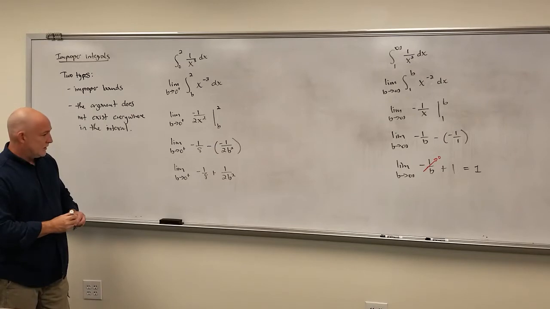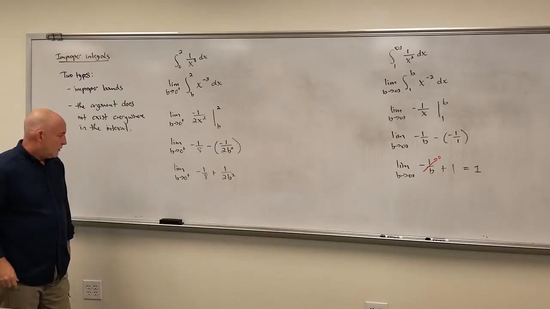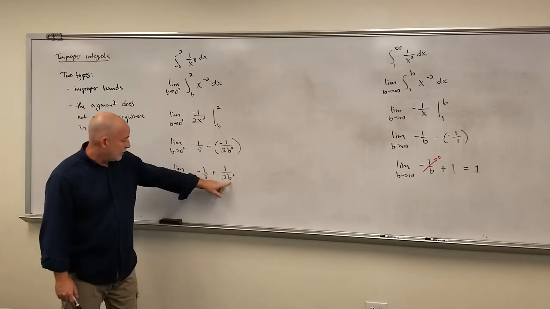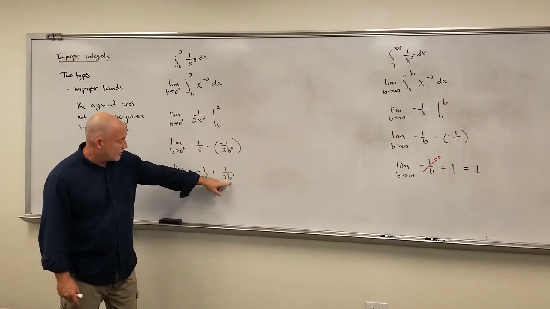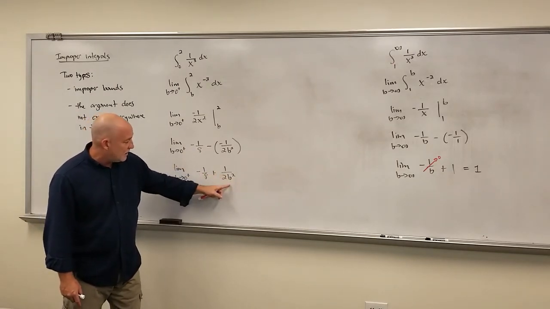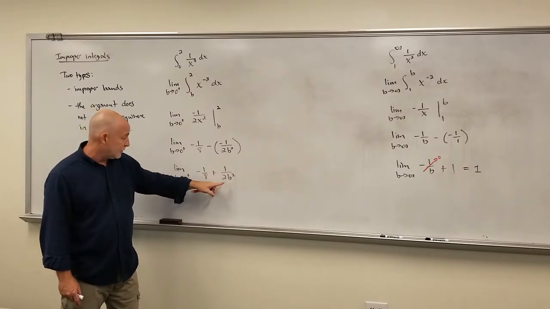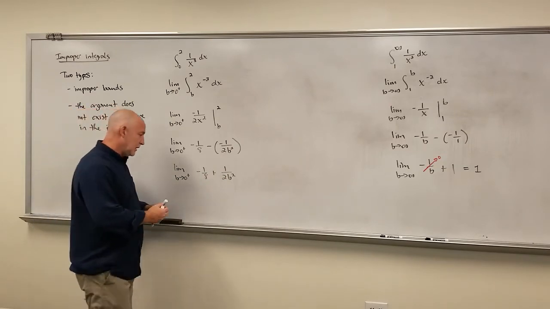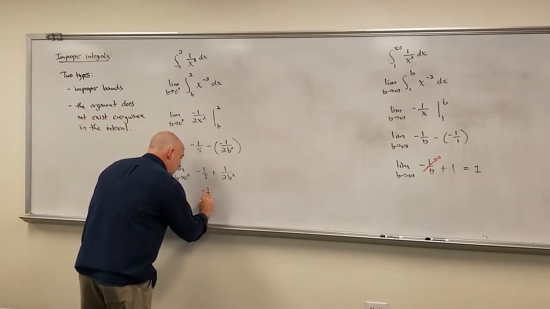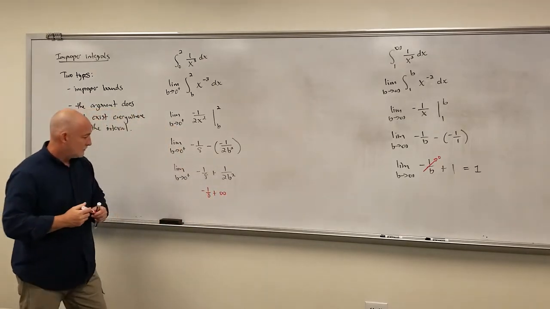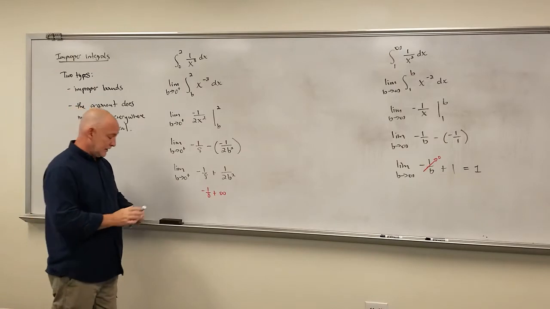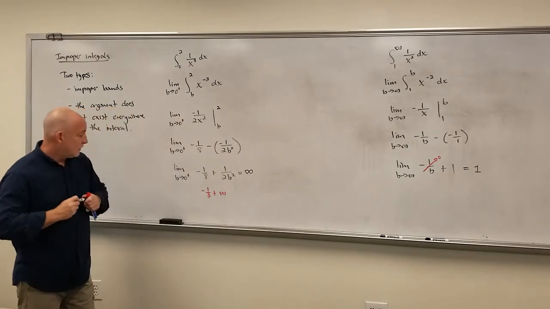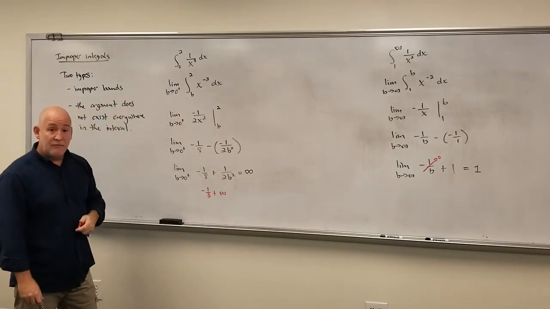All right, so what is this limit? Well, now we're approaching 0 from above, so the value is bigger than 0. When we plug that in, that's going to be something bigger than 0, but really small, squared. So this denominator is heading towards 0, positive 0. 1 over 0 means this here is heading towards infinity. So really what we end up with here is negative 1/8 plus infinity. Well, infinity minus an eighth is still infinity, so this is infinity. Which means that this original integral diverges.